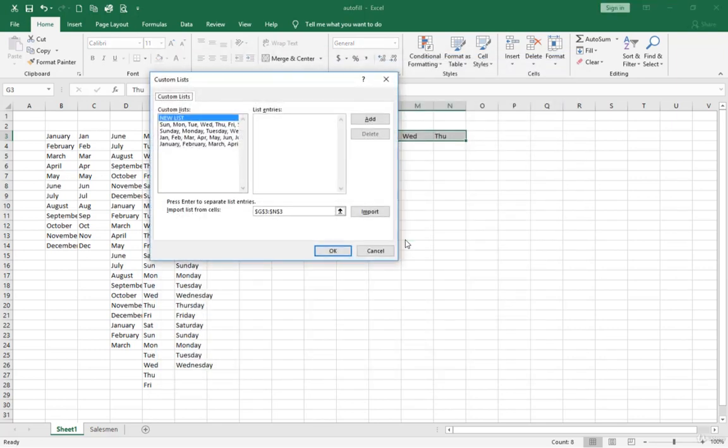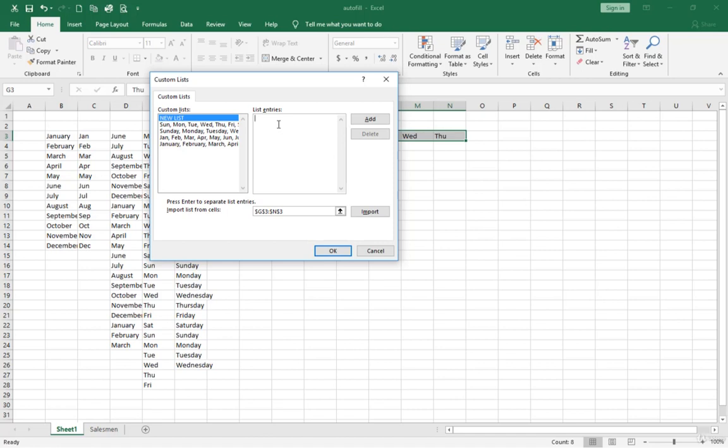So let's say every time that I open particular workbooks in my company, I usually type the department names over and over again, and I want these department names to be part of the autofill function in Microsoft Excel. So what I simply need to do is go to the custom list section here, make sure I have selected the new list option. Then I list all the departments that I want to be pre-filled with the autofill function.